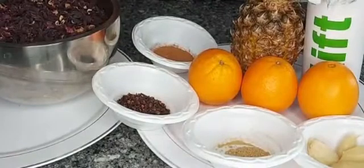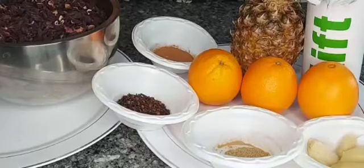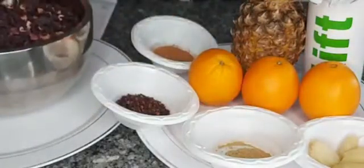For our zobo drink or hibiscus tea, we would be needing the following ingredients. Our main ingredient for today's preparation would be our zobo leaves. Zobo leaves have a lot of health benefits. Zobo leaves help to prevent cardiovascular diseases. It helps to lower cholesterol levels.